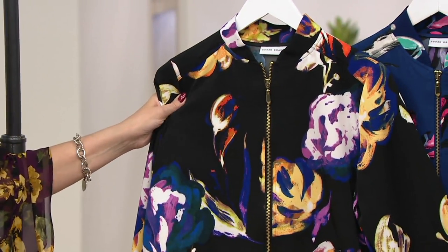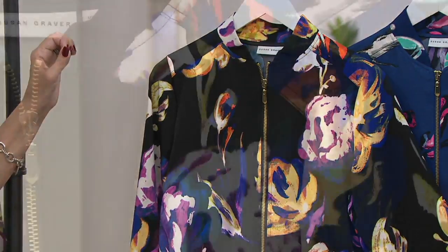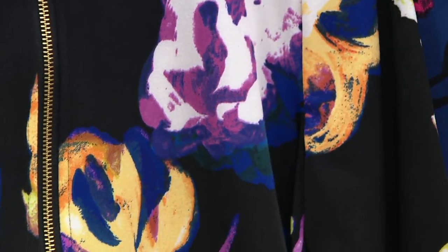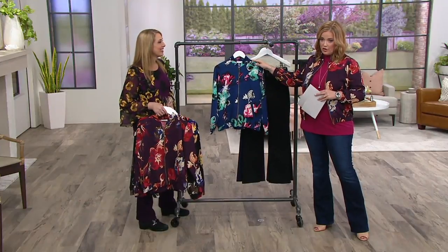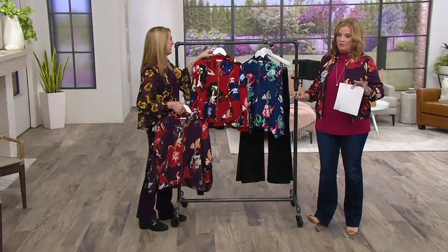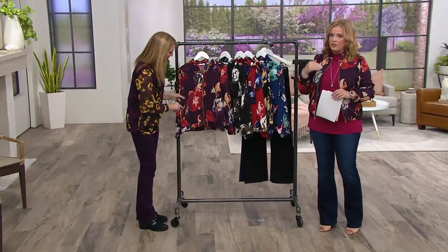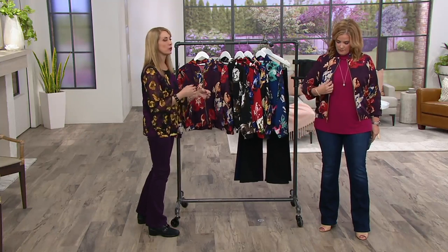The black is amazing — you really see those colors pop off the black, those magenta tones, a little bit of orange-yellow, and lime colors. This navy is beautiful with the little pops of teal and spearmint and pink. This is giving me mid-80s hip-hop vibes. Gentle, mid-80s hip-hop vibes — and I like all of it because I wore doorknocker earrings. I love the fact that the bomber is back because look what it does. It creates. And Susan's bomber jackets are really beautifully done.